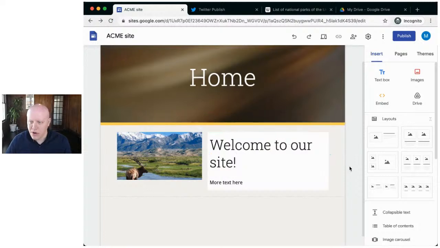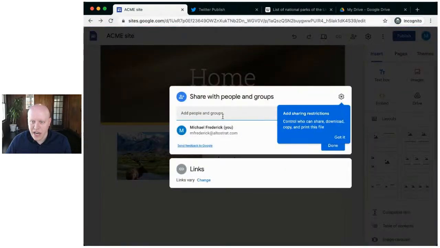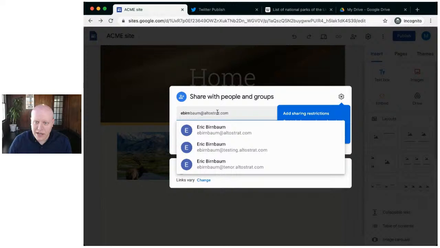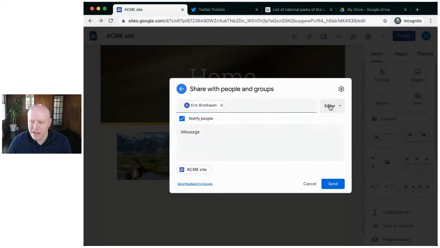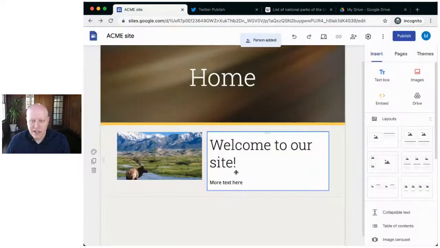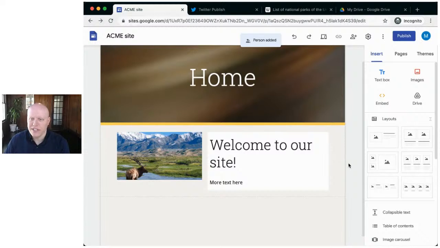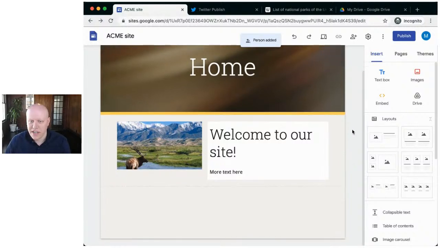So now what I'm going to do is show off how collaboration would work. I'm going to go up here, click Share with Others, and add the product manager counterpart here, Eric. And you can see I'm adding him as an editor. There are other options. I could add him as a published viewer, meaning he would only be able to see the published version of the site, but I want him to be a full collaborator, so I'm going to add him as an editor. And I'm going to share that now. And any second now, you will see Eric pop into the site. I'll give him a chance to do that.